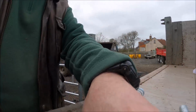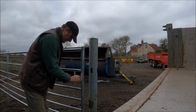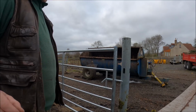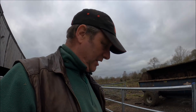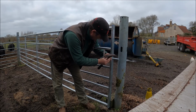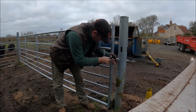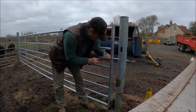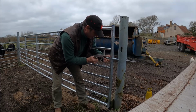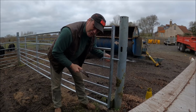They have to go in a certain order. What are you grumbling at? Right, now for the potentially painful bit. Sometimes I go in one way and not the other. You just have to find the way that he wants to go. Right, well, he's going to go that way whether he wants to or not now. That is a tight hole.